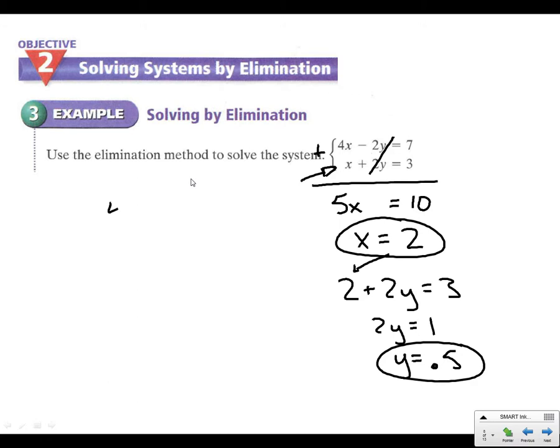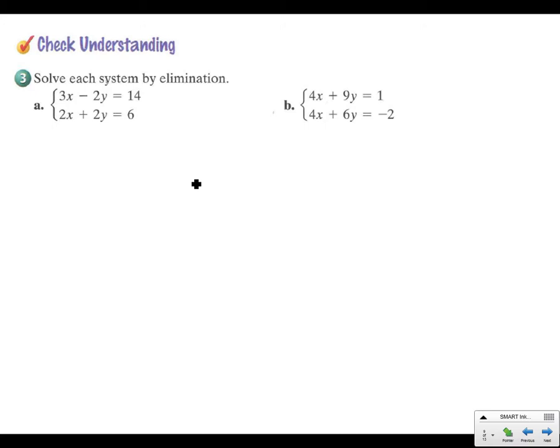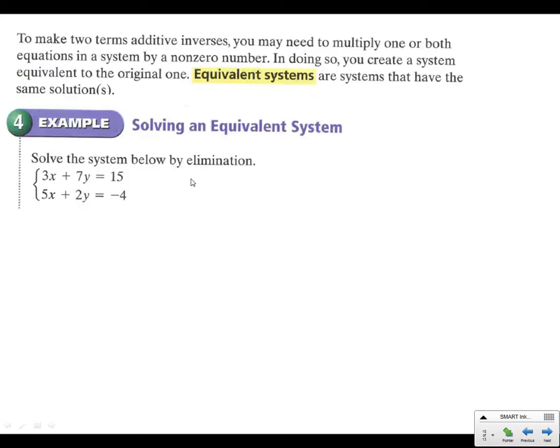Let's check ourselves. 4 times 2 minus 2 times 1 half. So that's going to be 8 minus 1. And that does equal 7. That's what we want. And then we're going to have 2 plus 2 times 1 half. And so that's 2 plus 1. And does that equal 3? Bingo. Yes, it does. So if they're already lined up like they are in example A, quick and easy, the only thing on B, we're going to want to change the signs here at the bottom. So for B, let's make the 4X a negative 4X, which makes this a negative 6Y, which makes this a positive 2. And then we could add straight down. So take a minute. Solve those.